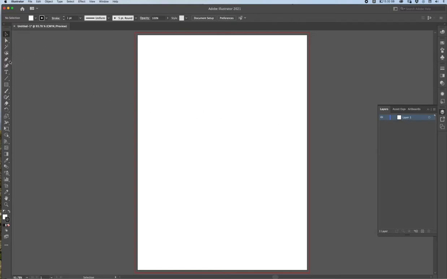And we're going to create some shapes, and we're going to use the rectangle tool. And as you see, I'm holding down on the rectangle tool button, and it shows me all the other options that you can use. So I want you to play around with those, and I'm going to just choose the rectangle for now. And notice that I have a black stroke and a white fill, so that's going to give me exactly that.